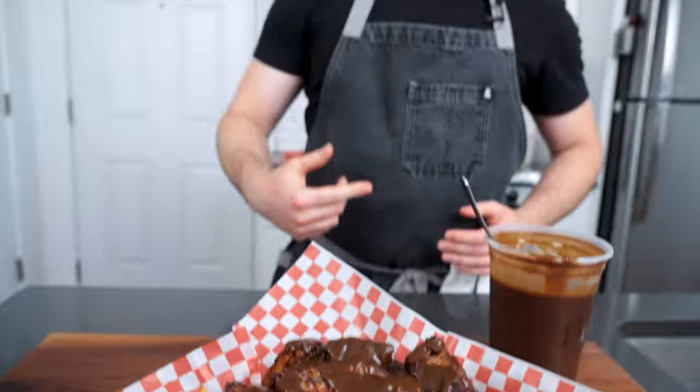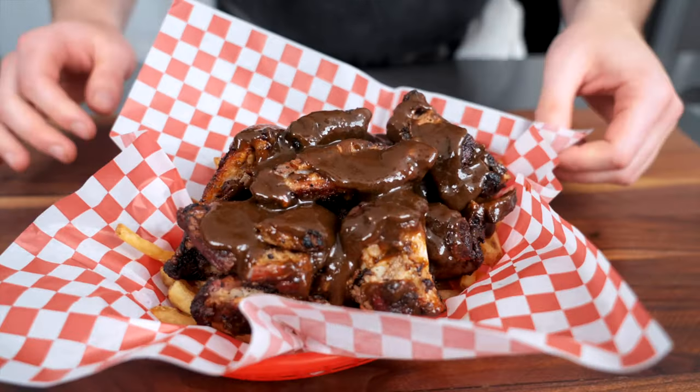I think sauce is real important on rib tips. It works, all right? Trust me, I'm not like that with brisket or any other barbecue items besides maybe like wings. Rib tips though, sauce them up. That's that. Oh wait, we forgot.